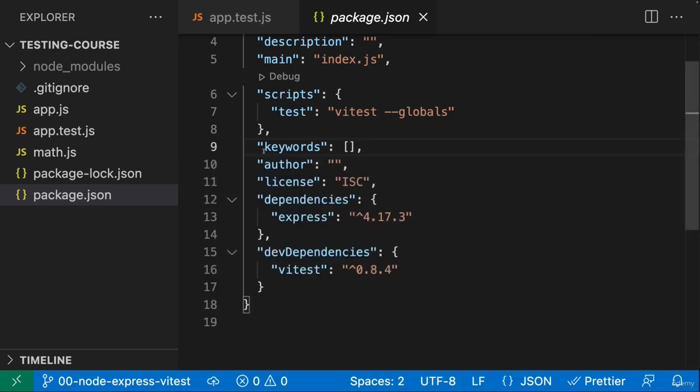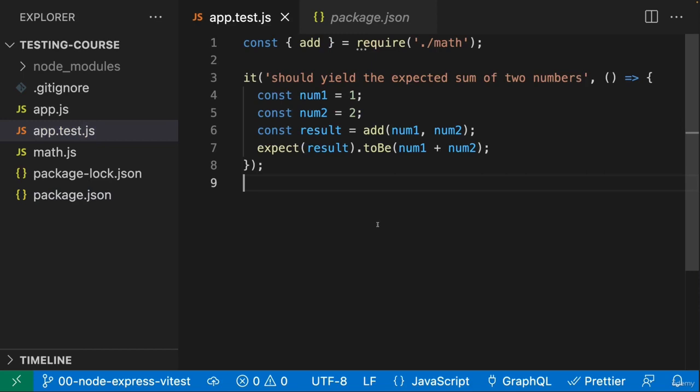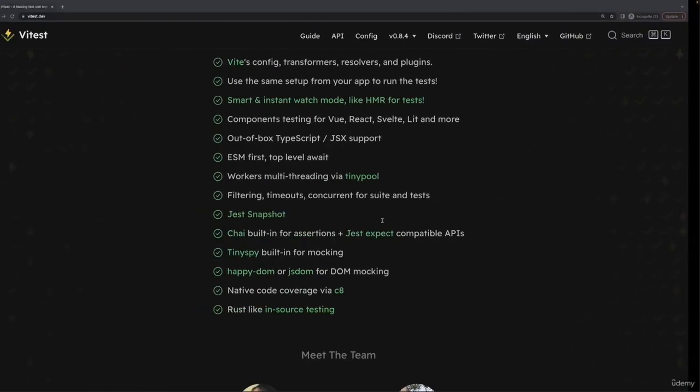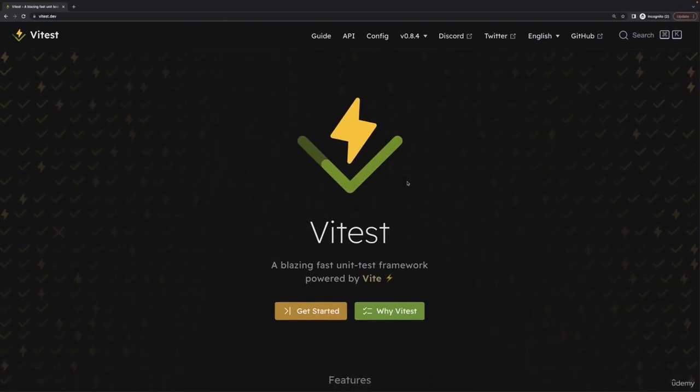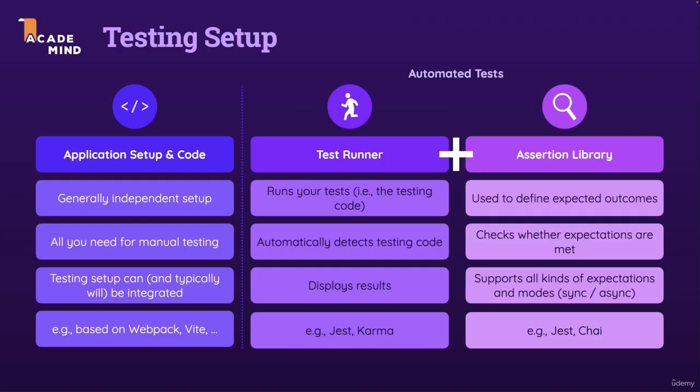So therefore, in this course, we're going to use Vitest because it's a bit faster, it has this better ES modules support, and as you can see here, the code you write in your tests is the same as you would do for Jest. So the vast majority of what you learn in this course can be applied one-to-one in the same way in a Jest project. And you get this more modern tool behind the scenes to get all the advantages of this as well. So therefore, in this course, we're going to use Vitest.